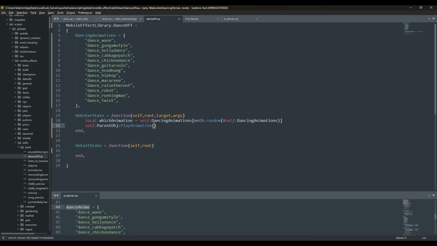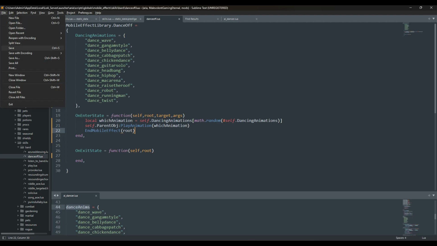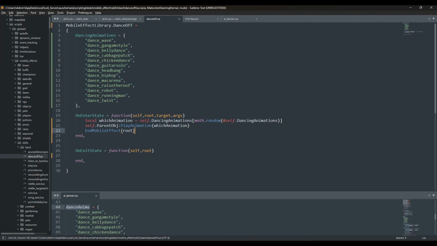And so the very last thing that we need to do when you enter a mobile effect, if you don't end it, it's stuck on your character. And then if you don't have an on stack and ways of removing it, your mobile effects won't work anymore. So simply we just end mobile effect, and you need to pass the root through that because that's you who created it. So at this point, if I was to save this, none of this would work in game, right?